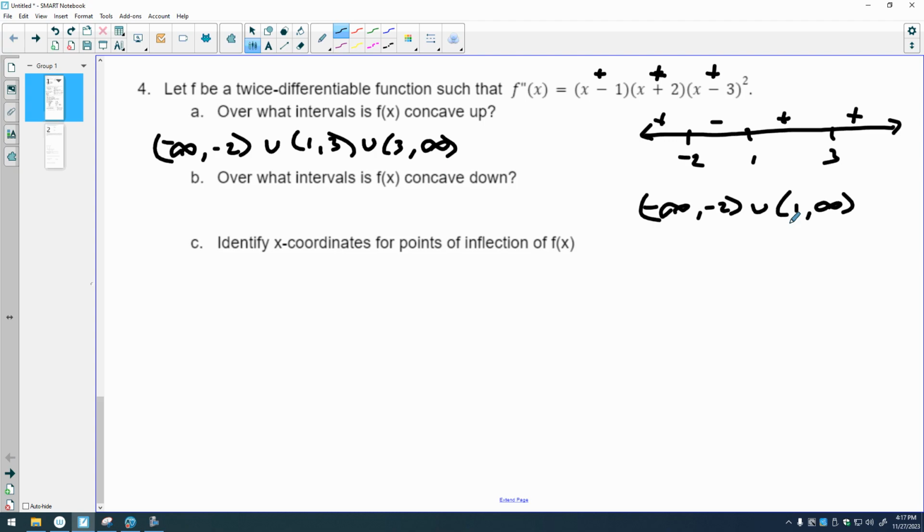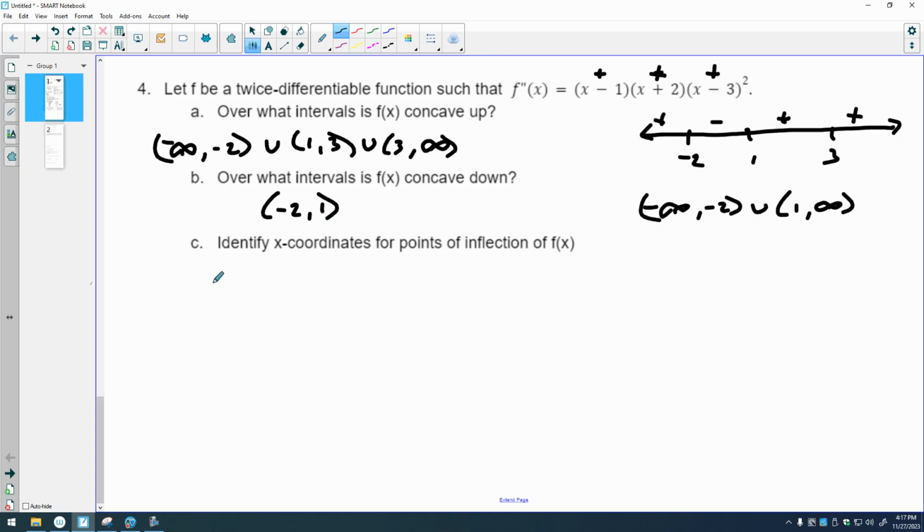Same thing when we get to whether it's increasing or decreasing. But just so you're aware, if you're looking at a multiple choice, you're going to see this. If you did this on a free response question, you're not going to get it wrong, but you're going to see that on a multiple choice. Okay, concave down, negative 2 to 1. Negative second derivative, negative 2 to 1.